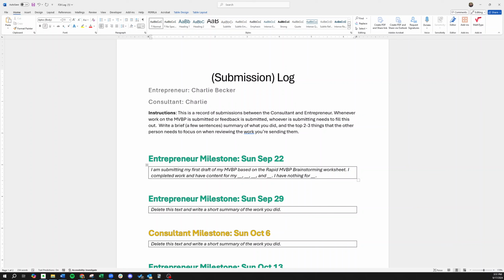If there's anything that you have nothing for that you should have covered in that first week that's red in the middle column of the agenda, then you can put it there. Then, during class, when I told you to put a star next to the things that you think were your strengths and circle the things that you think were your weaknesses on the Rapid MVBP worksheet, that's what this was for.